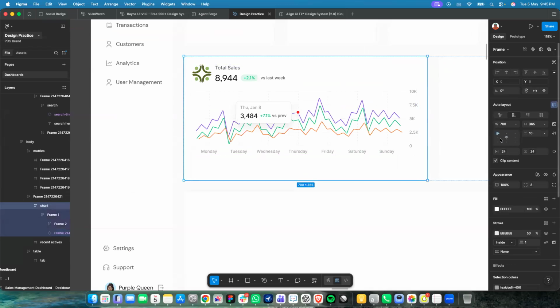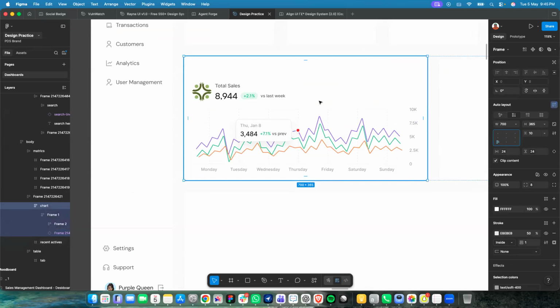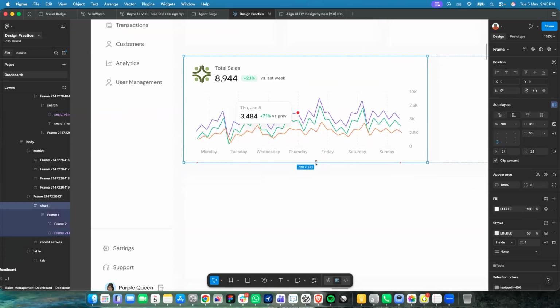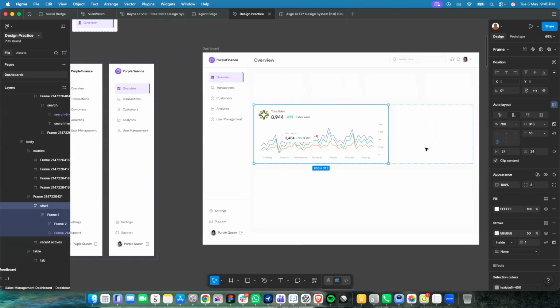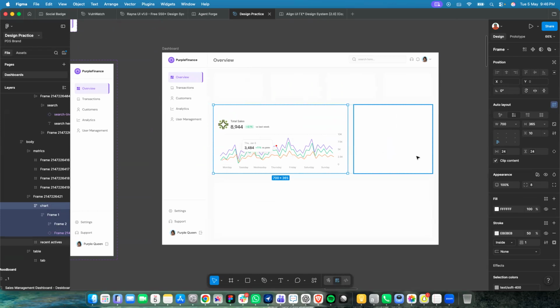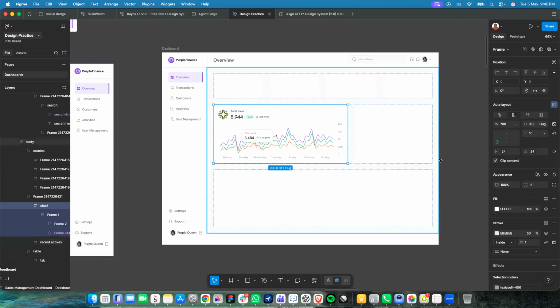Now, this needs to be at the bottom so that I'll be able to put certain things. Let me hug it and see. Oh, sorry, Control Z. That was too much. Control Z. Okay. Let me now hug the height.